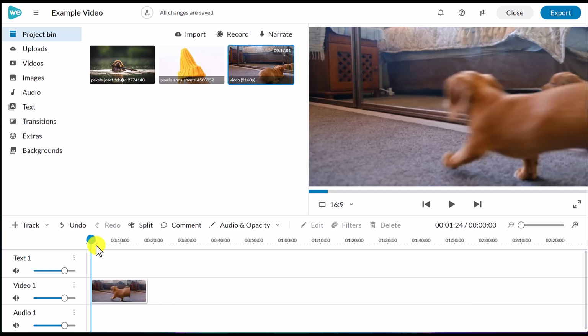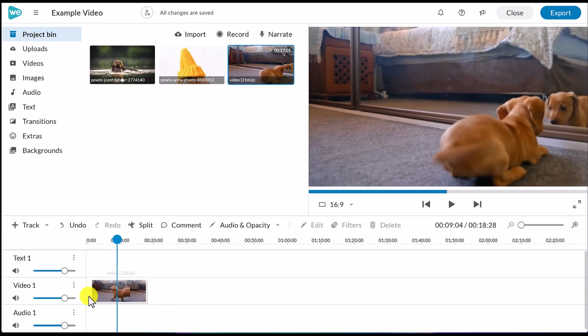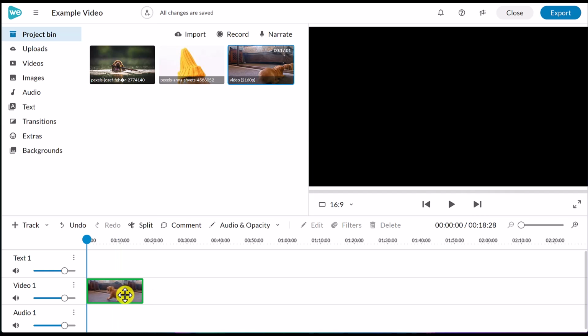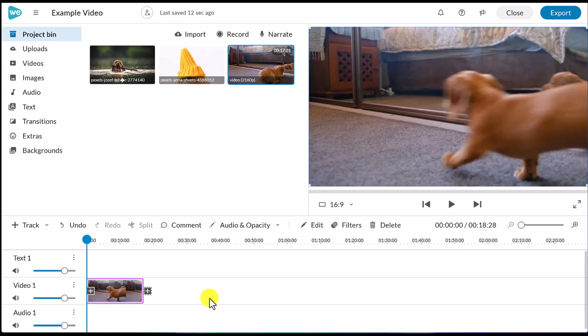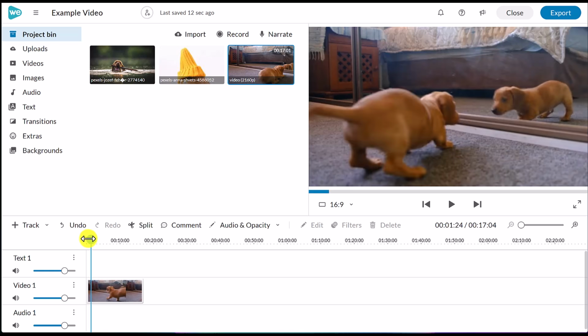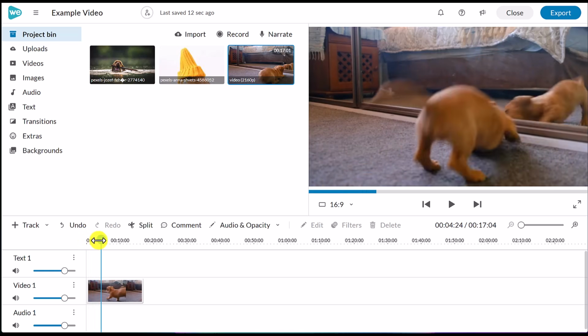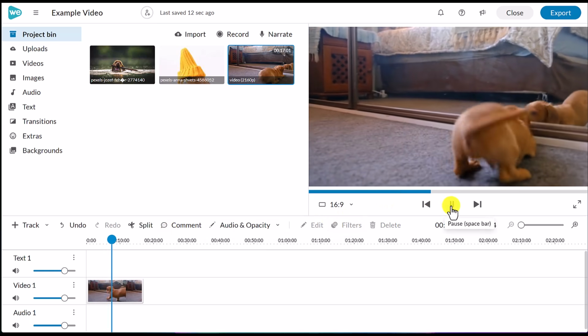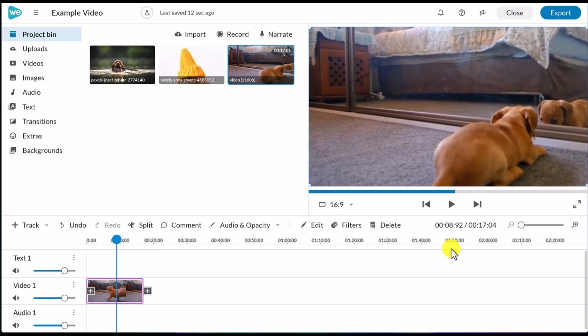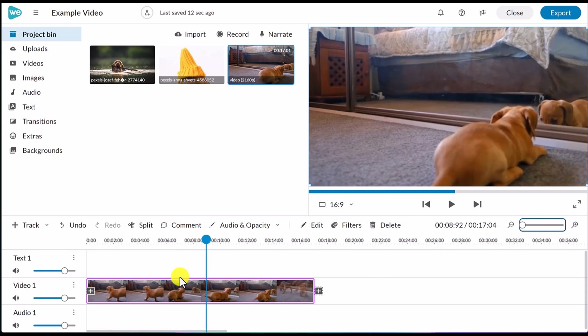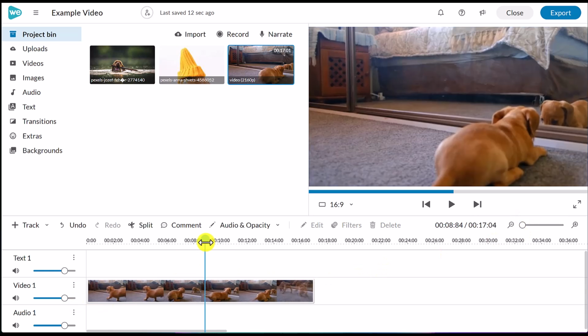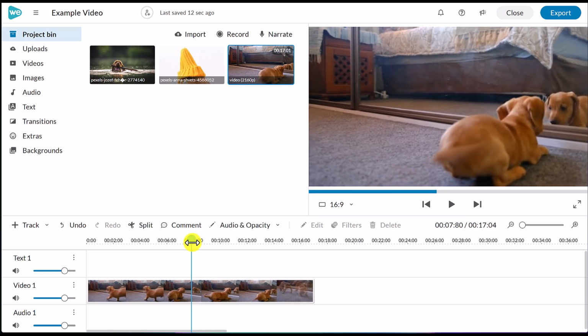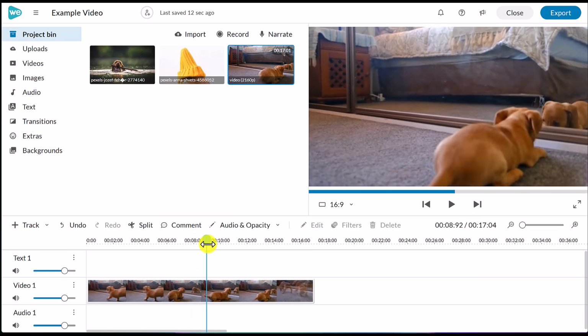So at this point, I've dropped this in. It's not quite at the beginning because there's a little bit of a gap. I'm going to just push it back here. So I could take my playhead, this blue thing here, and drag it along slowly if I wanted to see how it works. Or I could hit play up here as well, and it's going to show what I have happening. Now, something I just want to point out, I can zoom up on a clip. If I zoom up, it allows me to see more of the clip, and then I can take the playhead. It's easier to get it into a specific spot when I do some trimming on it.